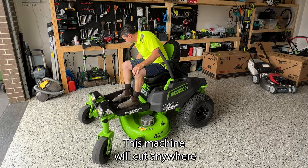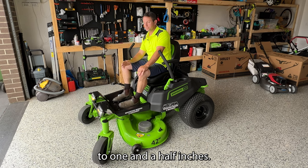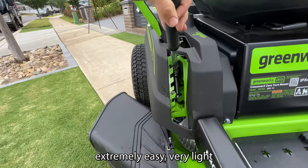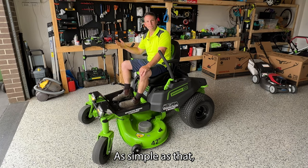This machine will cut anywhere from 4.5 inches all the way down to 1.5 inches. The deck adjustment is extremely simple, extremely easy, very light. You can go from 4.5 to 1.5, as simple as that.